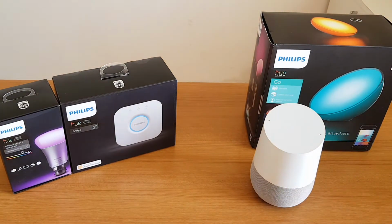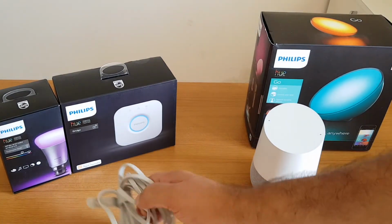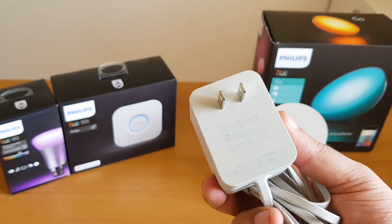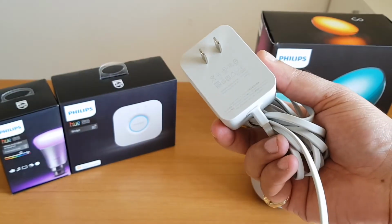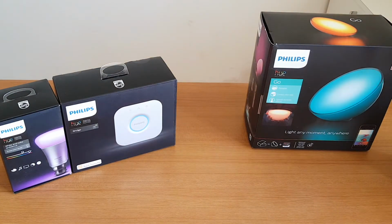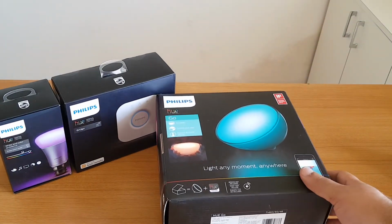Let me keep the box aside for now. The adapter, rather, is here. And what it says, it's a US pin because it's shipped from the US. But it works across 240 volts of current from 110 volts of current, so there's no problem for it to work anymore. There's the Google Home. Next we have the Philips Hue Go Light setup.